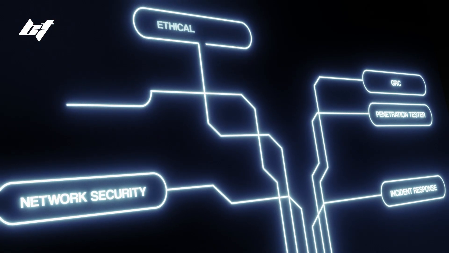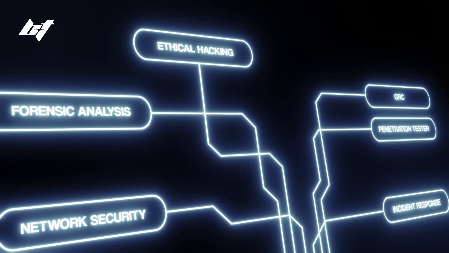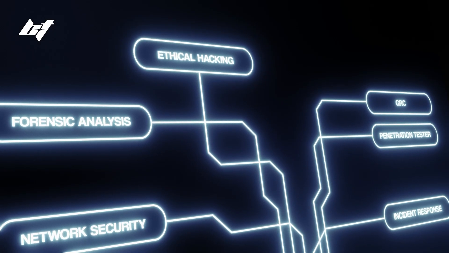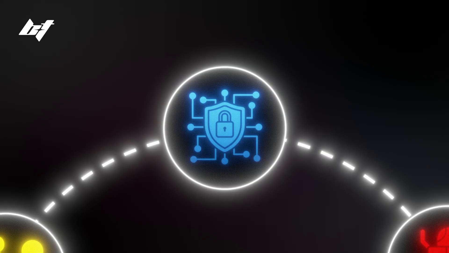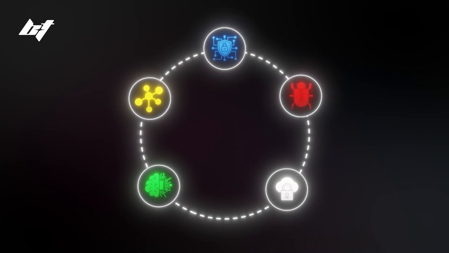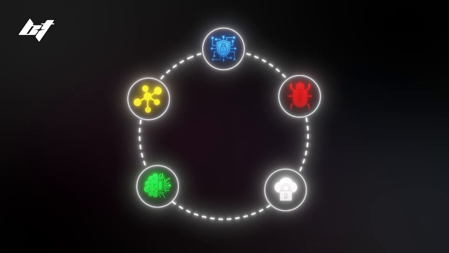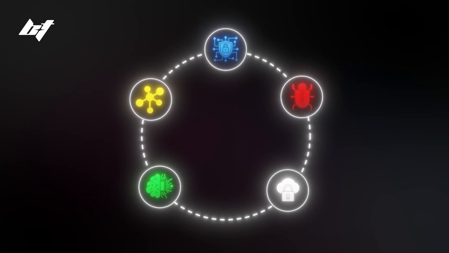If you know you want to break into cybersecurity but have no idea what to specialize in, it'll be tough to structure your studying and narrow your focus onto one skill set. My recommendation is to get an idea of what you want to specialize in, then create a plan to learn the skills needed for that role. And once you land your first job, you can always pivot — a lot of these skills go hand in hand, so it's not the end of the world if you change direction later.